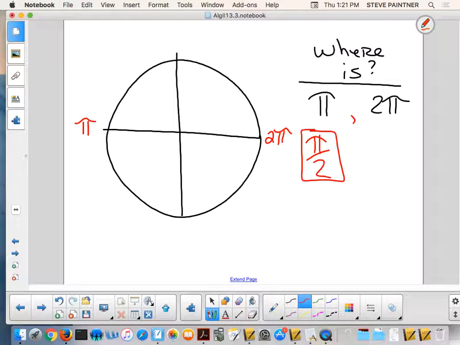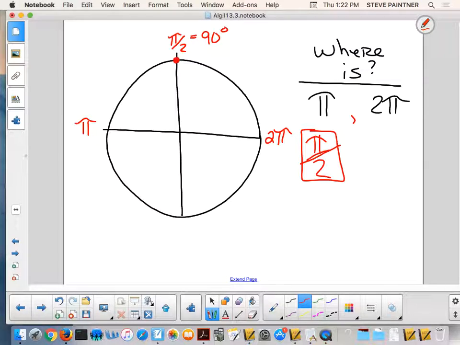Okay, John? Would it be just at the very top here? Yeah, because it's halfway. Okay, guys, you see this pi? This is half a circle. You know what this says to me? Half a circle divided by what? 2. So if you take half your circle and cut it in half, you're only there, aren't you? Now, do you know what degree that is, by the way? 90. That is 90.